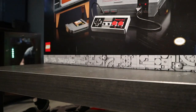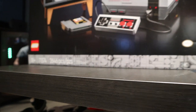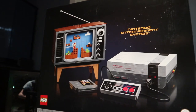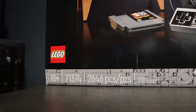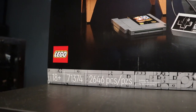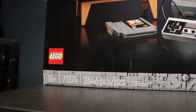So, on the front, it's got a beautiful, beautiful picture of the Nintendo Entertainment System, which you guys have already easily seen. But it also says on the front that it is 18 plus, set number 71374, 2,646 pieces, which is absolutely insanity.